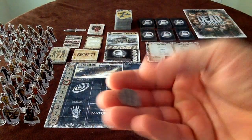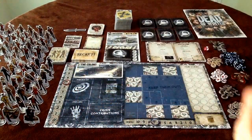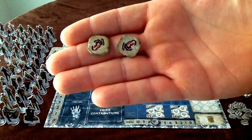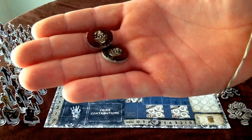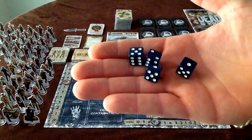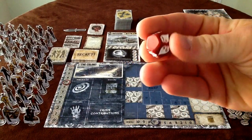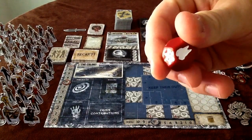Again, here's a barricade token. You've got helpless survivors right here. Got the wounds and frostbite wounds token. Some noise tokens right here. Here are the zombie tokens if you run out of zombie standees. Right here you've got food token and then a starvation token. Again, the dice, exposure die with nothing, a wound, frostbite wound, and the infamous zombie bite tooth.